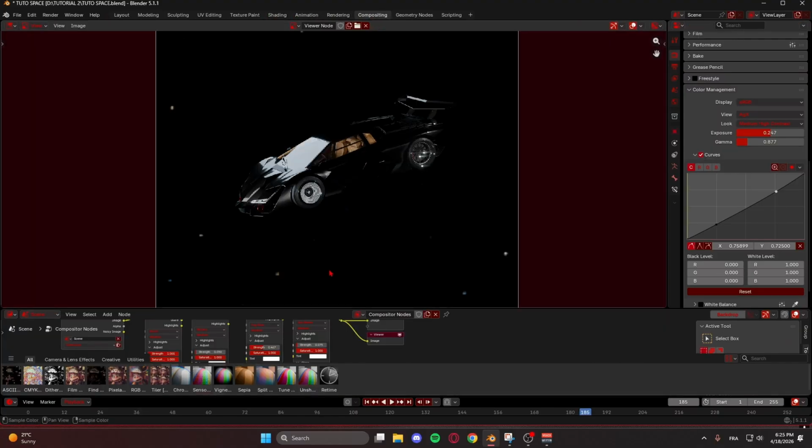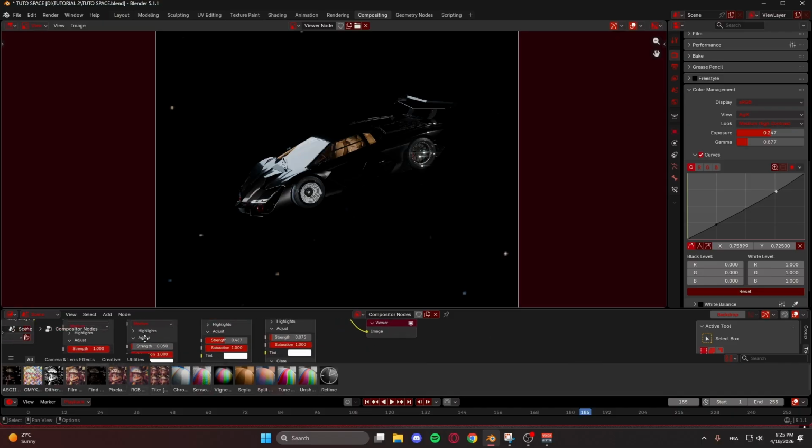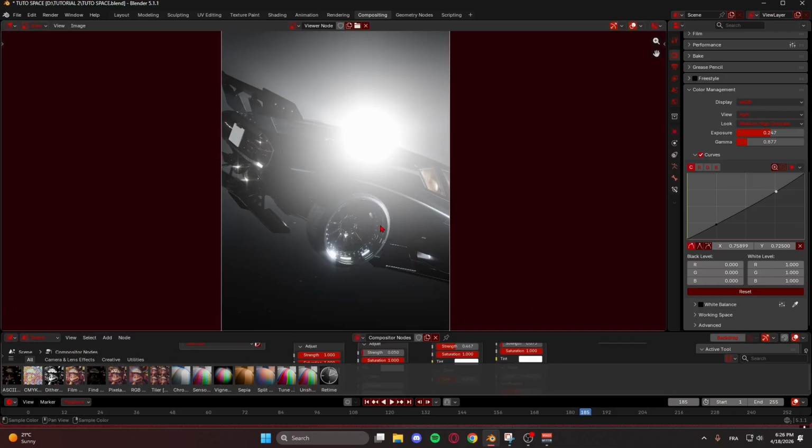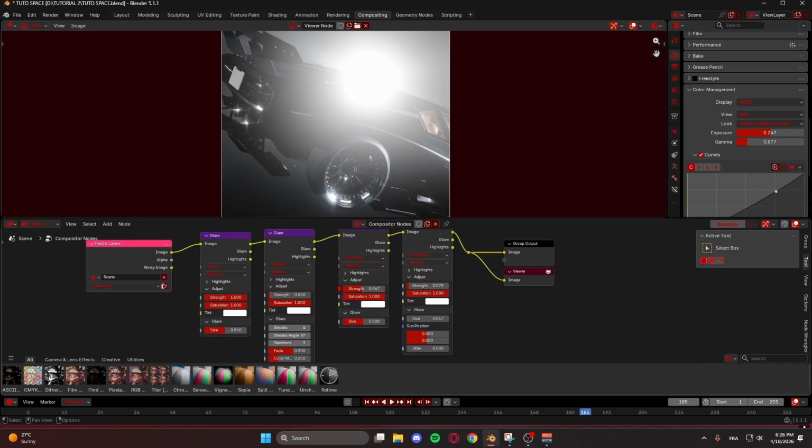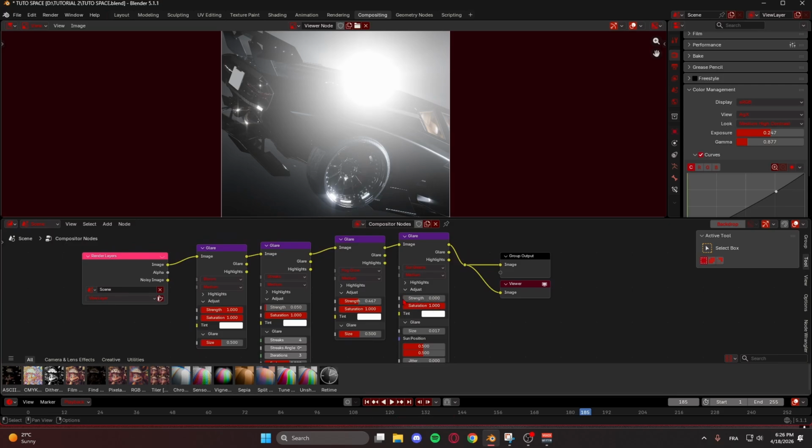We go to compositing again and we click render again. Okay, this is a lot. So we can use keyframes here, or simply, I guess, fog.